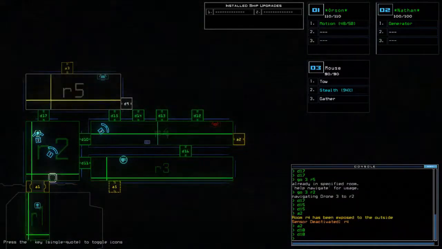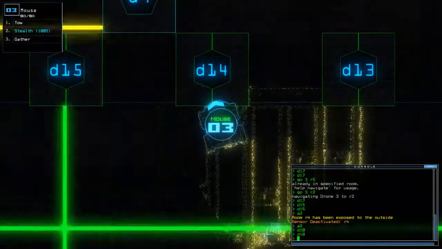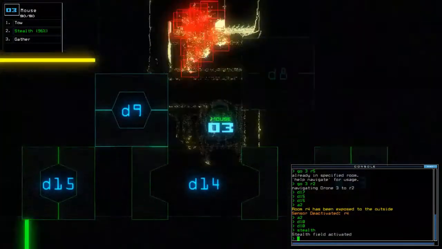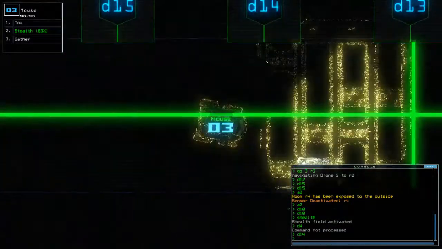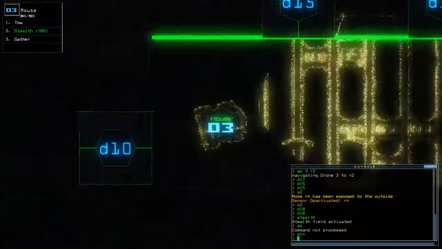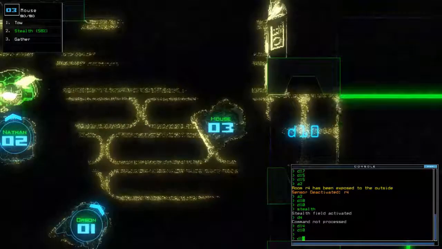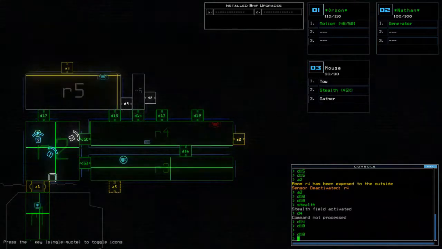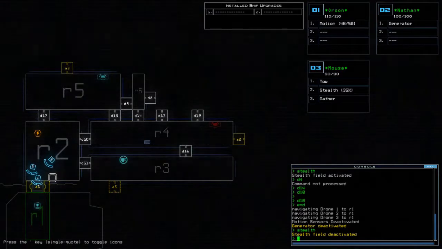We have no collectors, but okay. We have to drive to door 14. Stop. D14. Stealth. There's swarms on board this ship. We need to get the hell off right now, because my only way through this ship is through a room with a vent in it, and vents can spew out more swarms. So, get off, get off, get off.